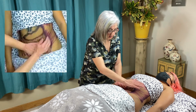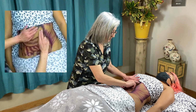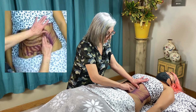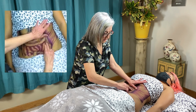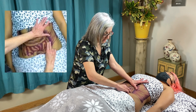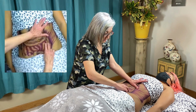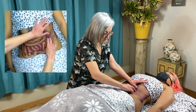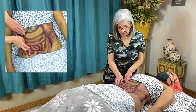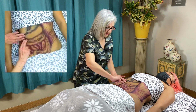And if they tell you they have been constipated, then you might want to do this technique where you take two fingers and hold right underneath the rib cage. And with two fingers, just drag one or two inches at a time down. This will really get the large intestine, the descending colon. Like I said, when people are constipated, they usually feel it on the left side, and you can feel it too. So just very gently all the way down, one or two inches at a time, just gliding down. And on this side, you would go up one or two inches at a time, and then transverse.